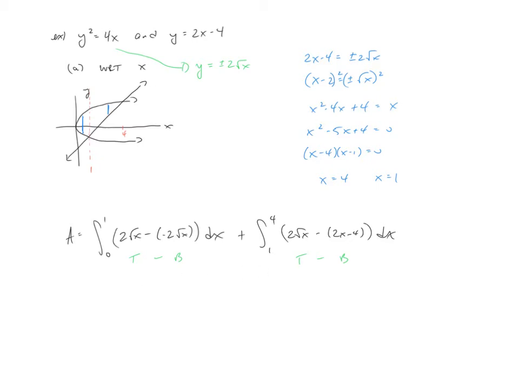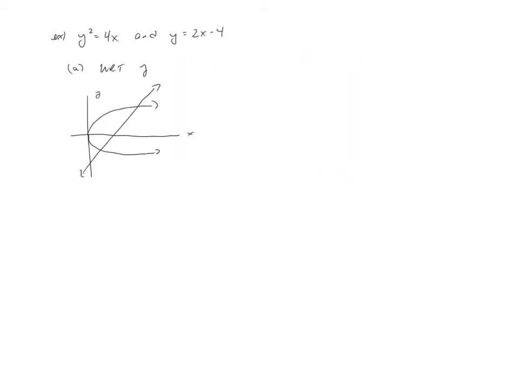Okay? Again, you can work this one out on your own. This one gives you a 9 for a final answer. But knowing that you have to work two separate integrals might give you an idea of hopefully finding an easier way. And so that's going to take us into part B now, where we want to integrate with respect to y.